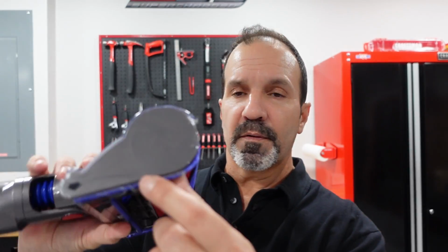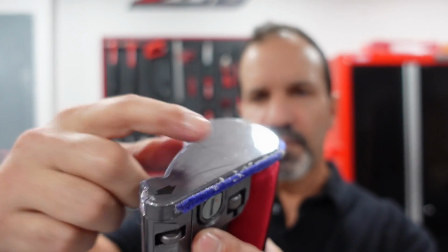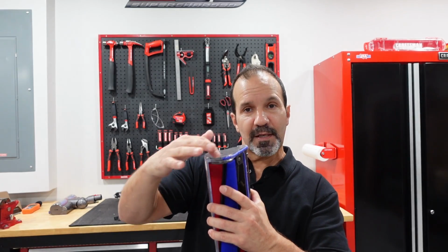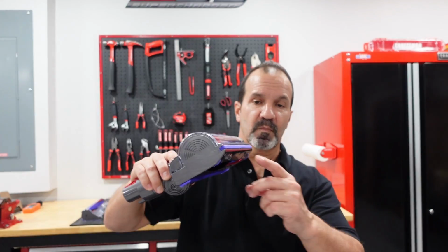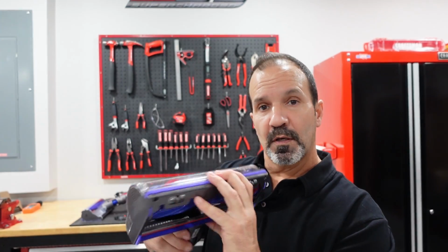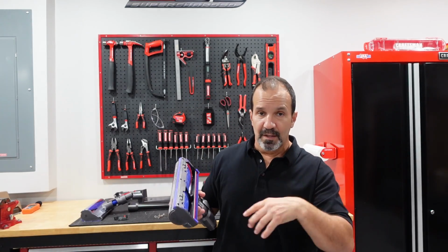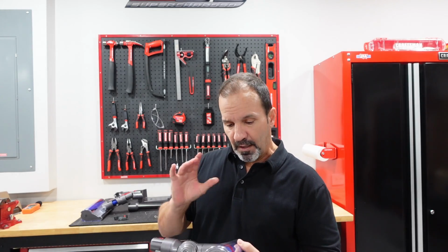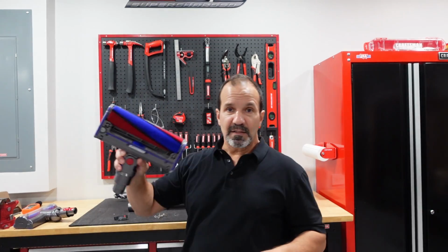Another thing I forgot to mention is, usually when I buy a stick vacuum, there are some scratches. Let me see if you can see them on the edges here and right here. When you get next to your baseboards, it does have a little felt here. They should add a little felt on the sides, or maybe the corner, so you don't scratch your baseboards or entertainment centers. This one does have it in the front and on the corner, but not on the side. They should add a little strip on both sides, so you don't scratch your baseboards, if you have painted baseboards. If they're ceramic, then no big deal, but if they're wood and painted, eventually you'll start seeing lines on your baseboards. Another thing I wanted to mention was, my dad also has the older V8.